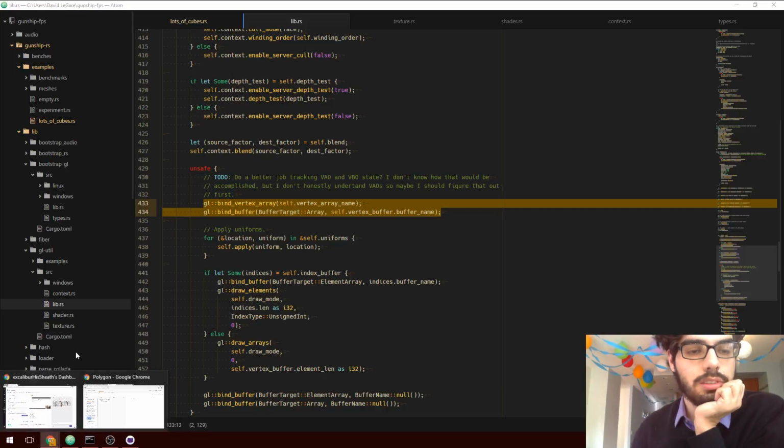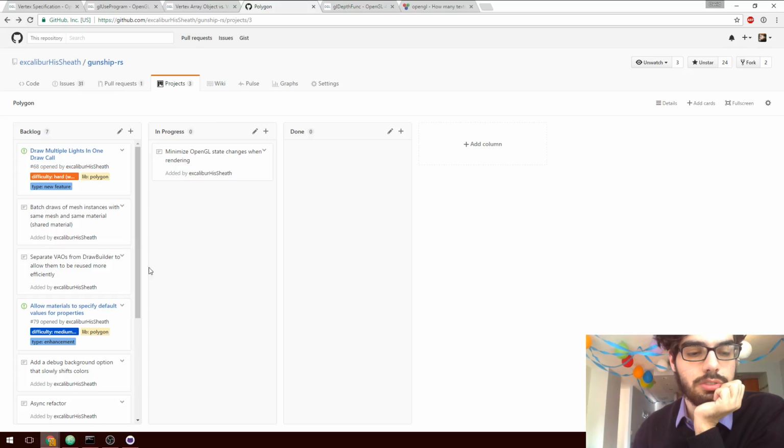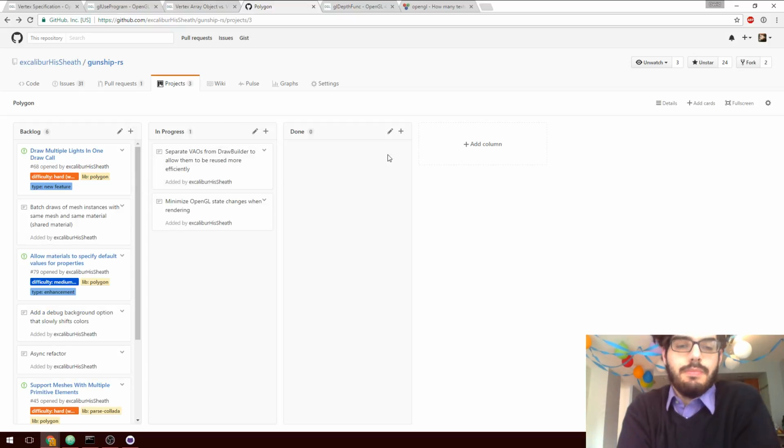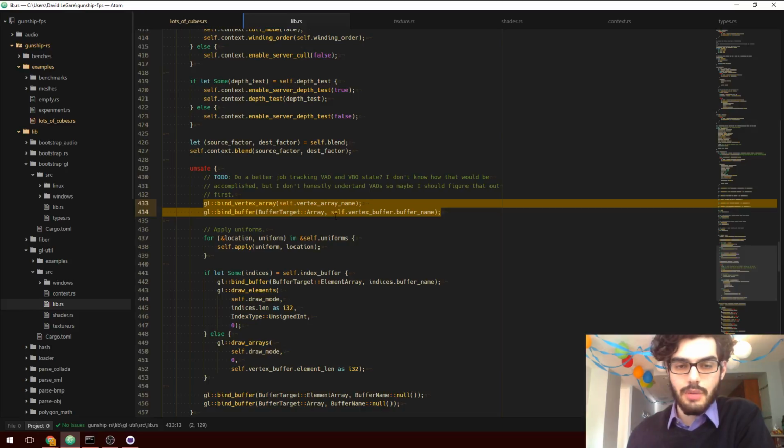So yeah, I think the next thing I'm going to want to do is probably this one. I really ought to be smarter about the way that I'm doing my vertex array objects because they're pretty dumb. And completing this one is going to effectively complete this one, at least to the extent that I'm going to bother completing this for the time being. I don't know how I'm going to address uniforms, and without a way of going at that, I'm not going to start on anything right now.